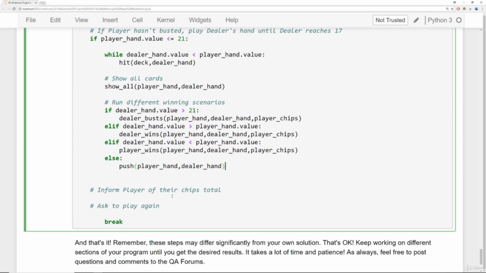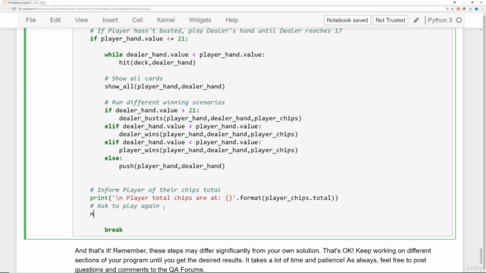Then we want to inform the player of their remaining chips, so we're going to say print. We'll say print a new line just so we get some space here. Player's total chips are at, and we'll end the string there and format in the player chips total attribute. And then finally, we'll have a small loop here to ask them if they want to play again. So we'll say new game is equal to input, would you like to play another hand?